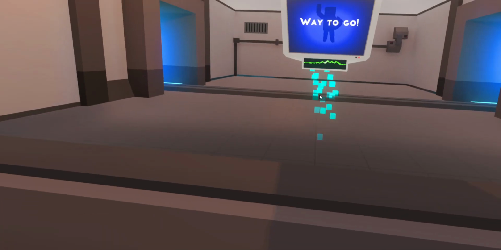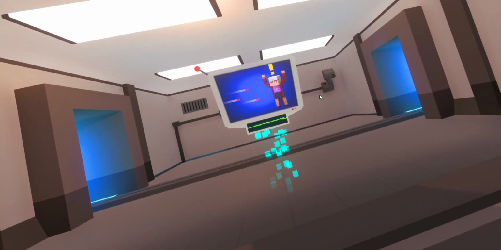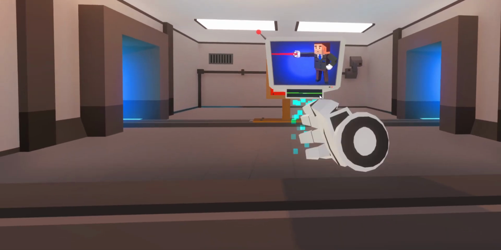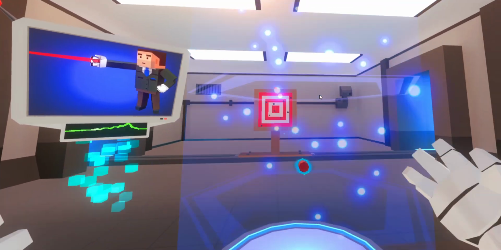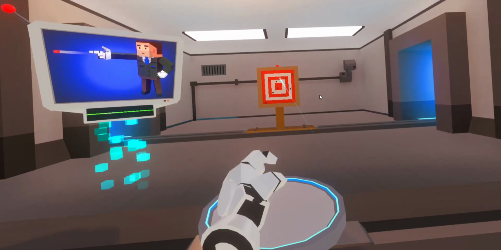You've saved your first client from being stabbed. Unfortunately, some of our clients are at risk of being shot. Luckily, your hyper gloves are able to grab bullets and redirect them. Grab the bullet in front of you, aim it at the target like you would a gun, and release the trigger to fire the bullet.